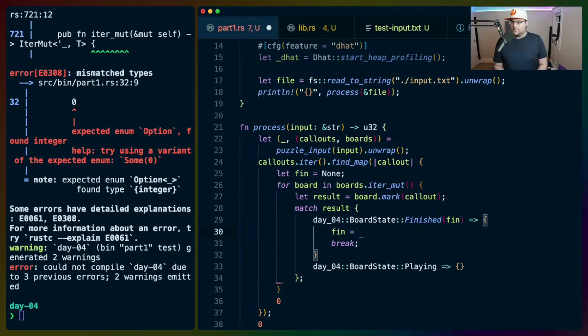Fin equals some fin, some winning number.